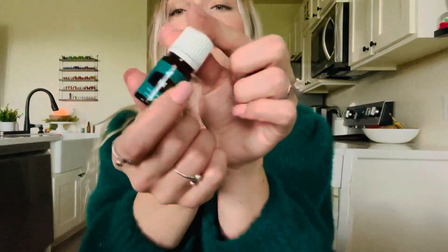Now I'm going to show you all of the gifts that we got with our purchase this month. First up, we got some Pine — there have actually been a few studies done on this recently for its health properties and benefits, so definitely check that out. We also got some RC, which is another great oil for respiratory support. And we got some more Thieves — you can never have too much Thieves. It's amazing for wellness and immune support. We try to get this oil on our bodies pretty much every single day. I have a little wellness roller that I put on my kids — we roll it down their spines and down the bottoms of our feet, so it's definitely crucial during this season.